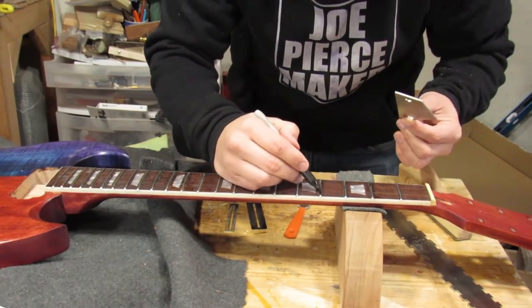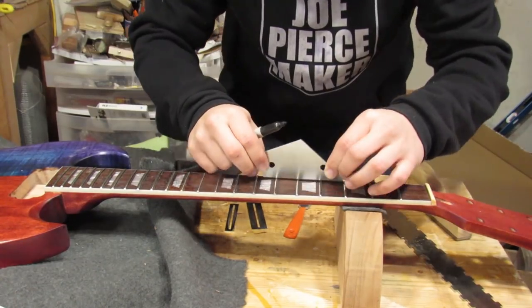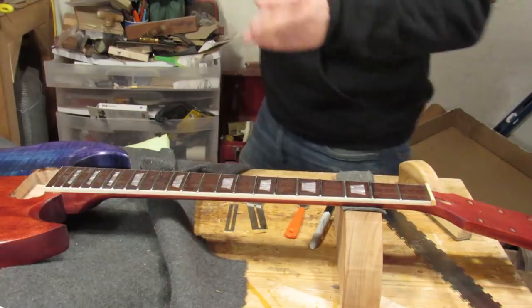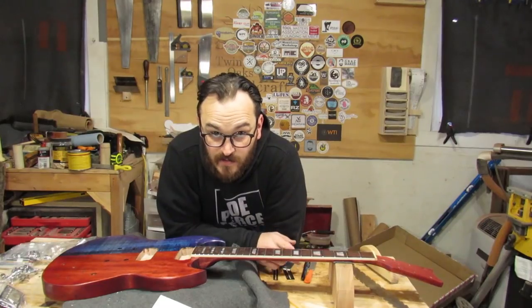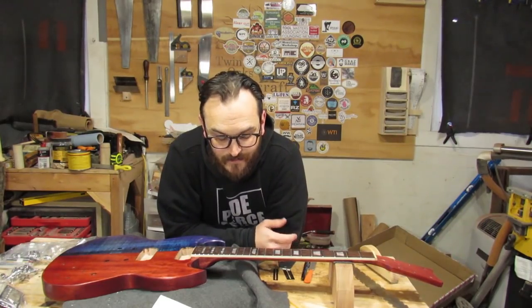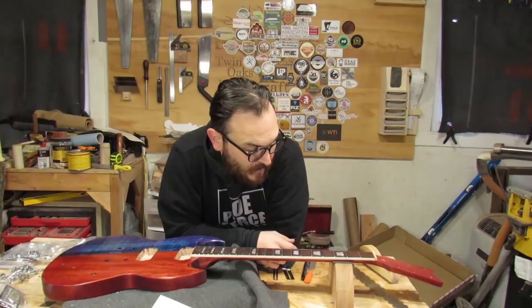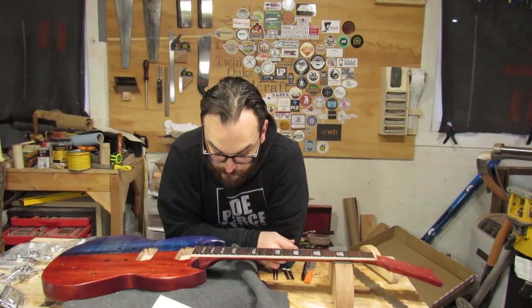This whole fret's high. Okay, so it seems that several of the frets are high, so we're going to do something else here. I had hopes that the frets would be level, but it's rare in the case that they're all perfectly level to begin with. So what I'm going to have to do is level them.